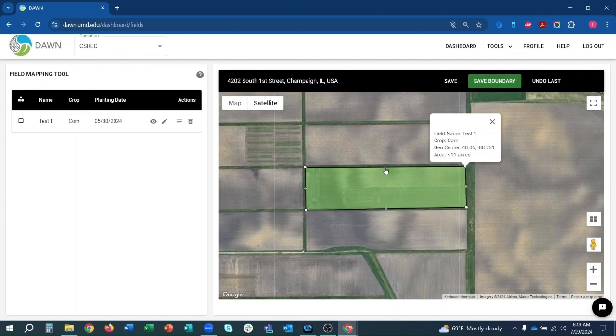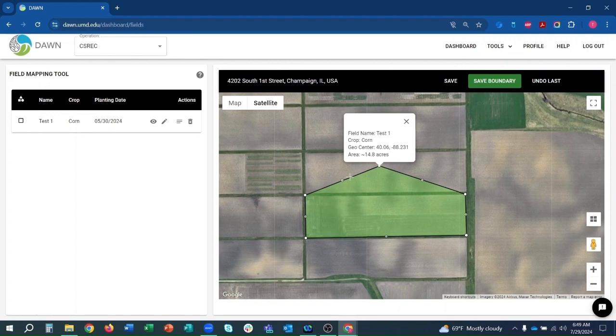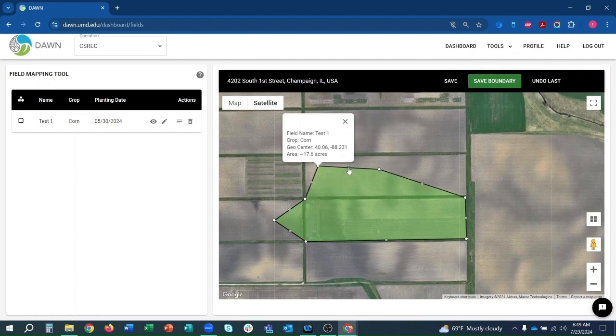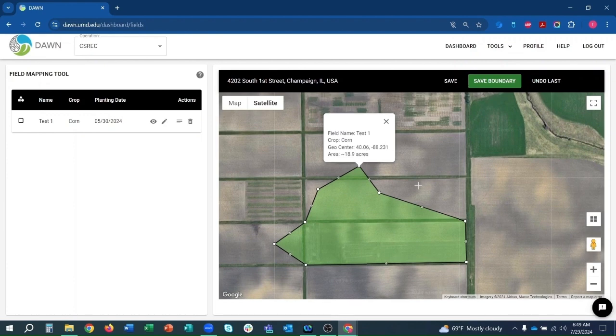If this were an odd shaped field, you could click different places and create more lines for yourself. Every time you drag and drop, it creates another dot that you can drag and drop. But because this is a normal rectangular shaped field, we will pull everything back here.